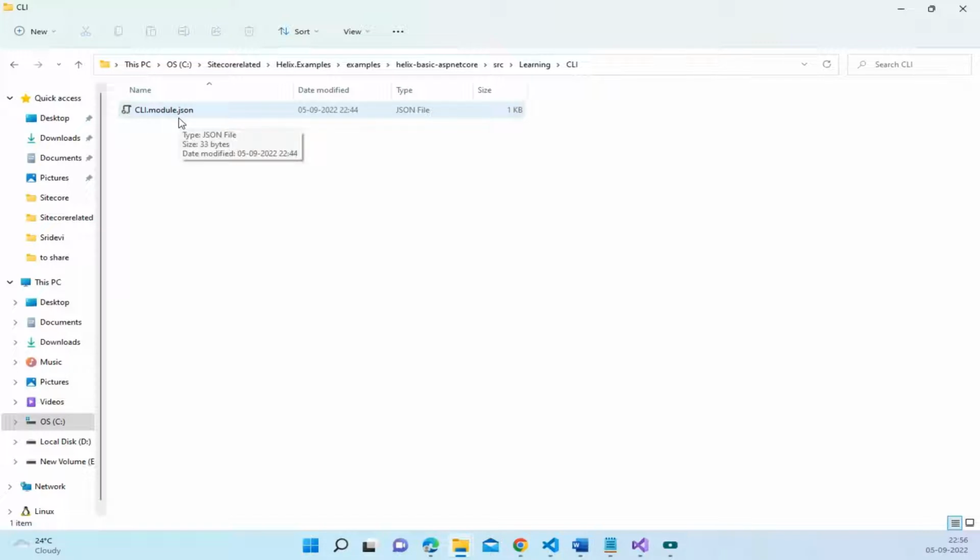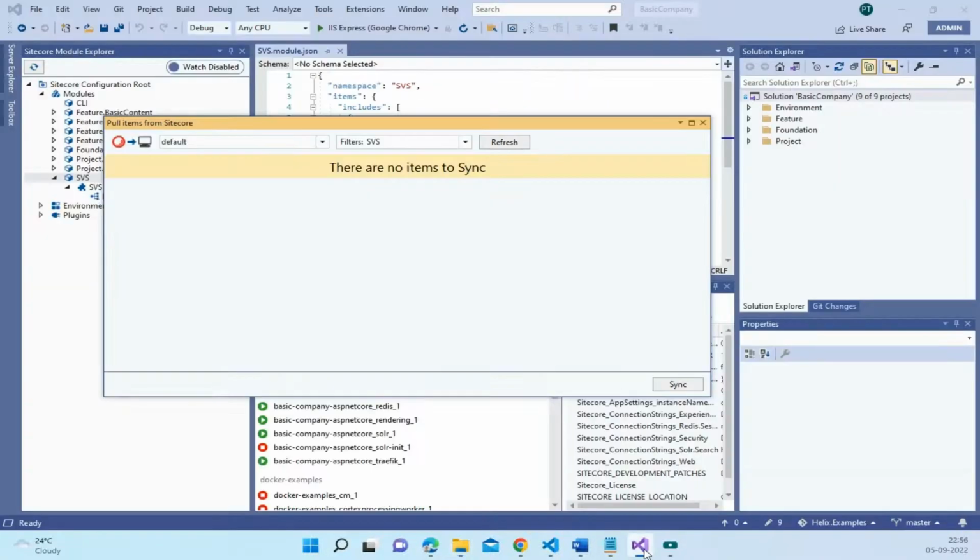So in Visual Studio everything is done using the SVS. Here we have to do it manually. So here also we have to use the same rule. So let us do that.